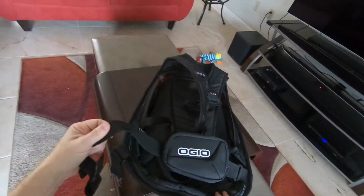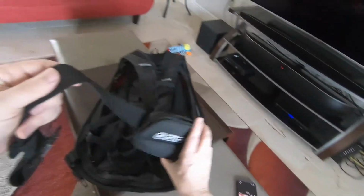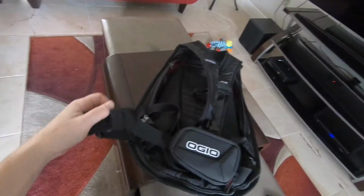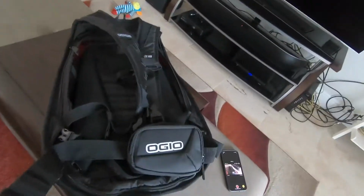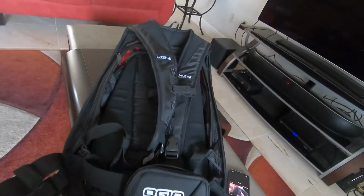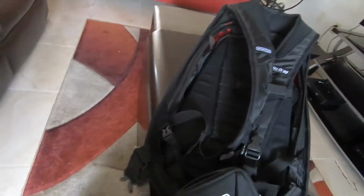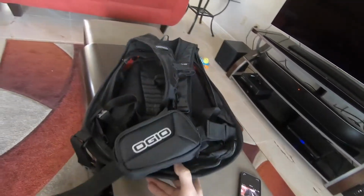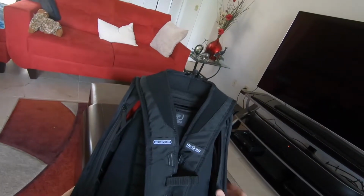Also, I think using this waist strap helps secure the backpack more. It feels better when I use the waist strap as opposed to when I don't, especially when I have a laptop in the back and a pretty good amount of weight in there. I think it just feels better to have the waist strap on there. Other than that, that's about it.